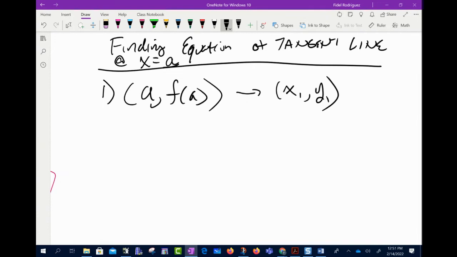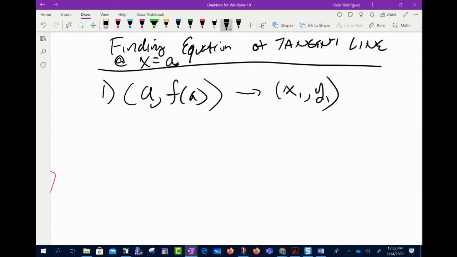So in the problem that we just got finished doing, if you notice, the first thing that I did before I went through and said, let me find my derivative, is that they told me when x is equal to 2, but I didn't know what the y value was. So the first thing we had to do is, since they told me x was 2, I needed to find the y value at that same spot. Okay, so we want to do that.